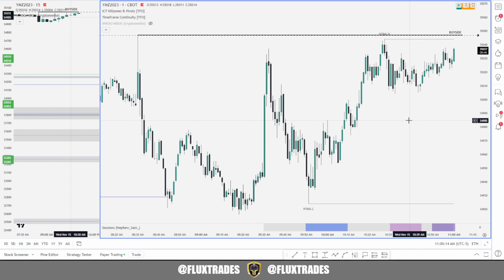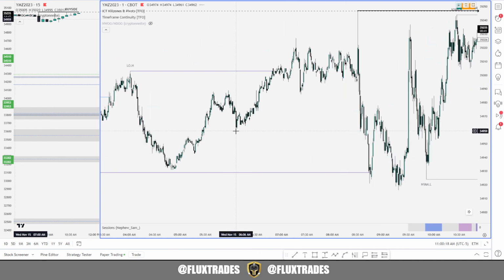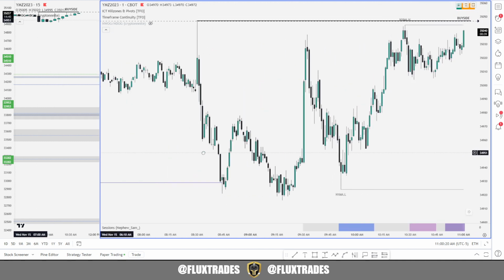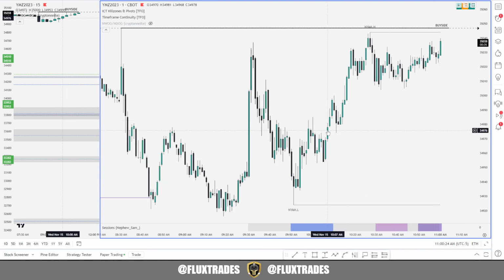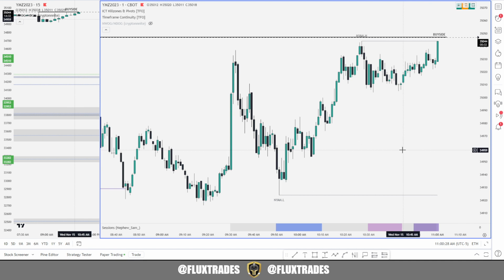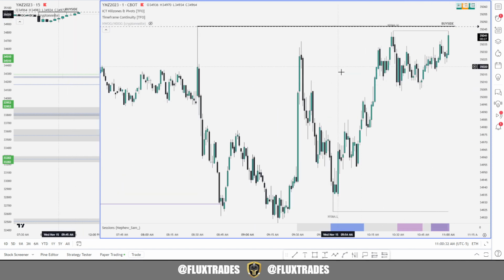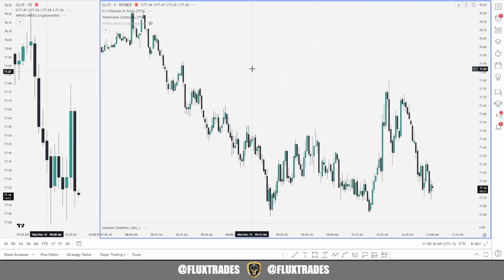Yeah, I totally agree. There's obviously days where YM is just way cleaner than the other two. Those are like the flukes, because when YM is clean, it typically just respects all the PD arrays and just sends it. But most days, like 5 out of 6 days, it's not the best. Here's your buy side liquidity ran out. I'm still waiting for this to be ran out, and then we can maybe see a rejection on the indices.